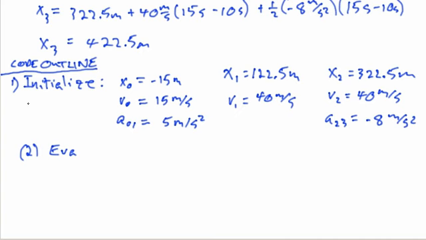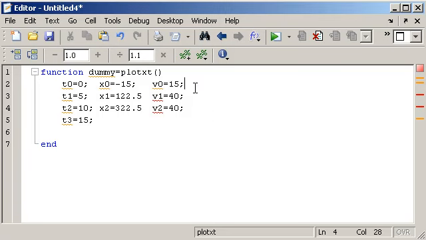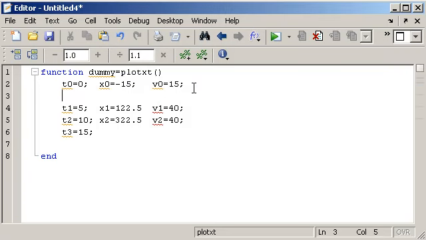And then A0 to 1 is 5. I'm going to put that in here. Let's see if another tab works. A0 to 1 equals 5 meters per second squared.